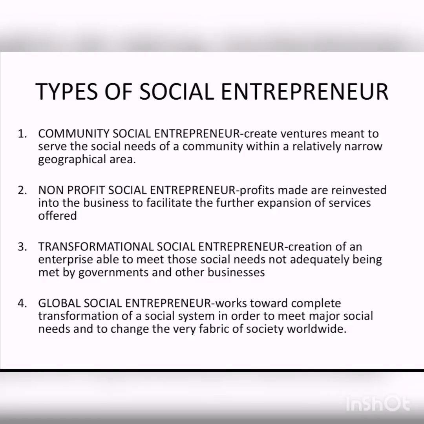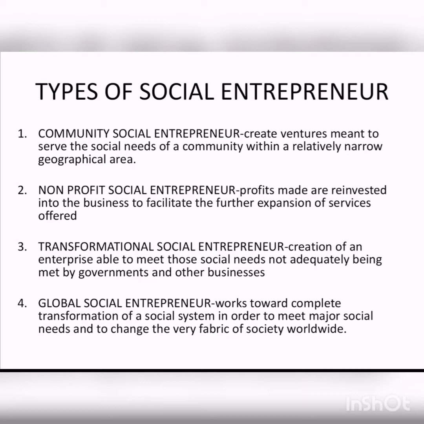Now we'll be discussing the types of social entrepreneurship. There are four main types of social entrepreneurs. First is community social entrepreneur. Those who create ventures meant to serve the social needs of a community within a relatively narrow geographical area. Second is non-profit social entrepreneur. Profits made are reinvested into the business to facilitate the further expansion of services offered.